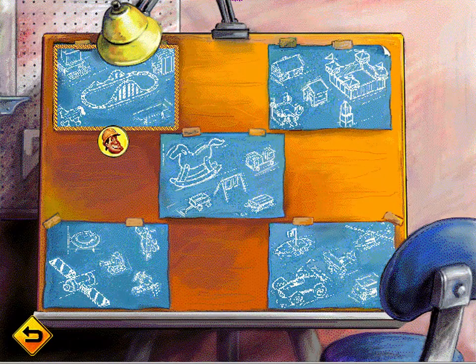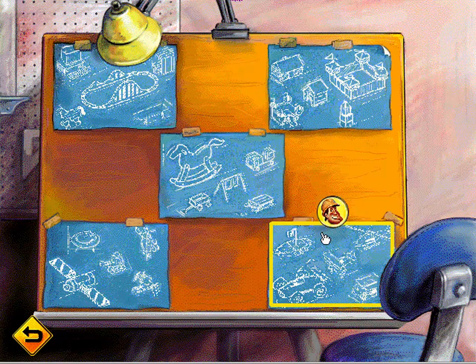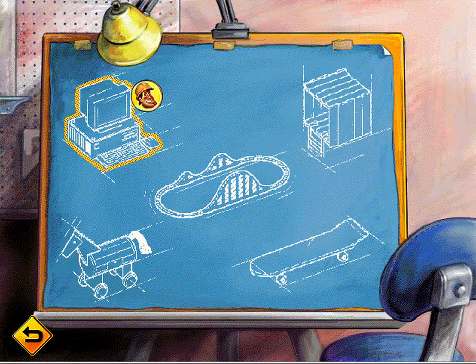We need to build some more things for the Tonka Town Department Store. Use any tool to move the highlight to the type of item you want to build. Then press the Tonka Joe button to select it, or click on the item you'd like to build with your mouse. Select the Go Back button to leave the workshop. Select the style to build.